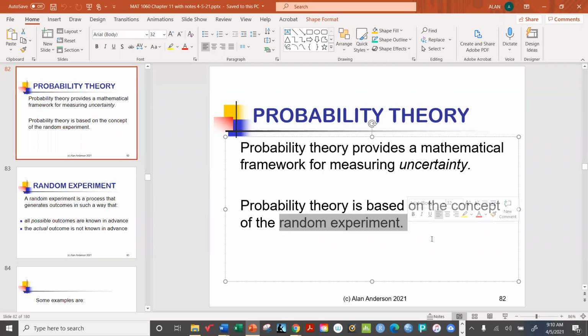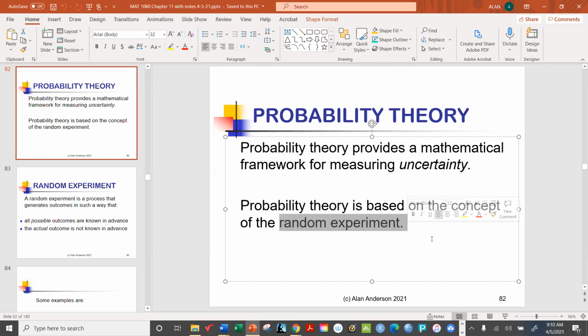This is what gives structure to our calculations. In other words, we're assuming that there's some process taking place which is actually generating these random outcomes. And this could be a very simple situation, something as simple as flipping a coin. When you flip a coin, you know that it could either come up heads or tails, and either of them is equally likely. But what you don't know is which one will actually turn up.